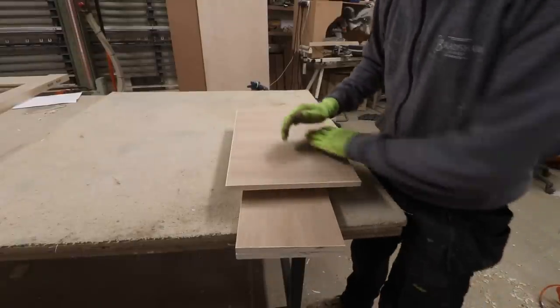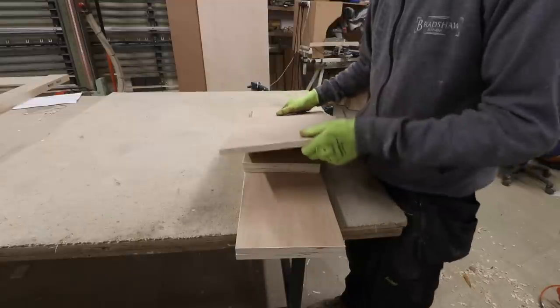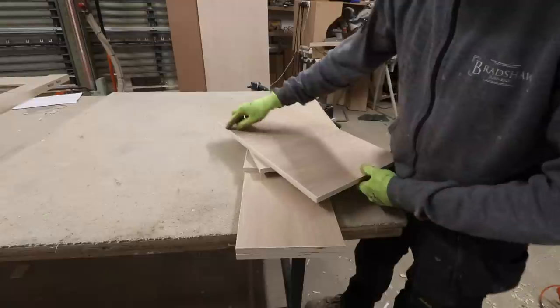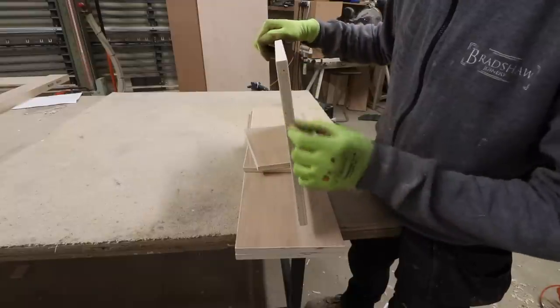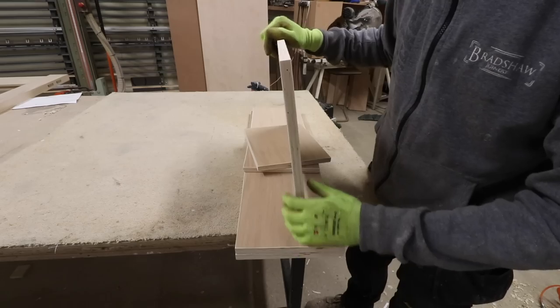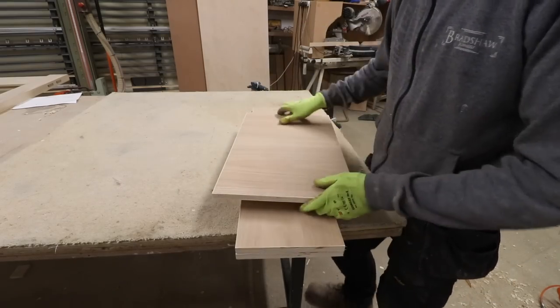Give them a quick sand with 120 grit, and I'm going to pre-paint these before I glue the door together. I like to take quite a decent chamfer off the edges, or an arris, so that when you're knocking the door together as a final glue up, it doesn't catch a sharp edge and ruin that really nice clean line between panel and door. So if you get a nice chamfer on there, it just helps ease everything together.